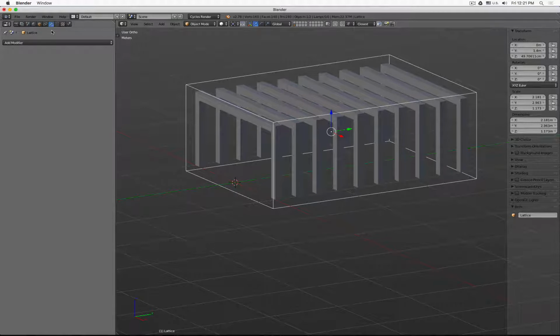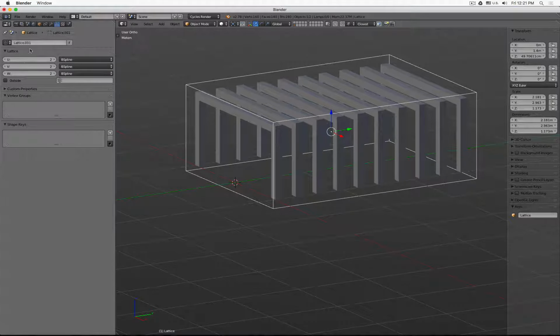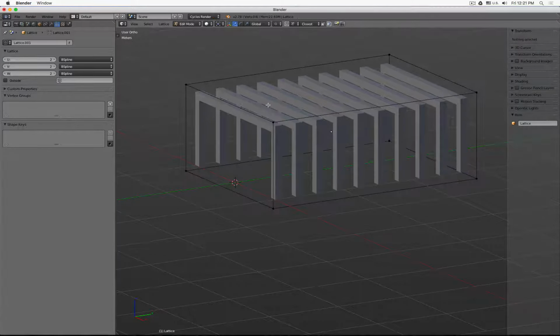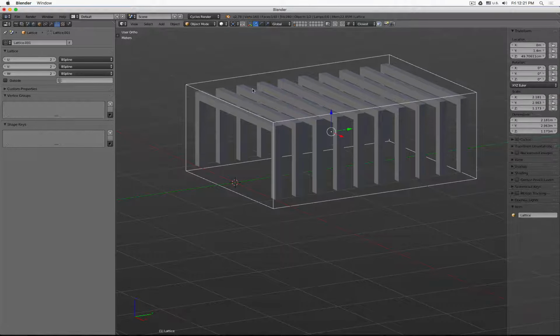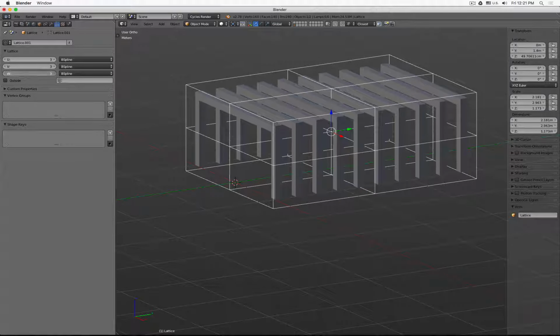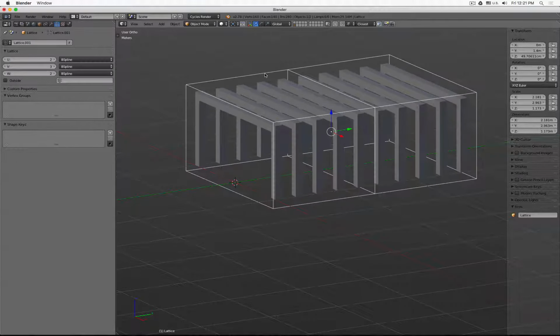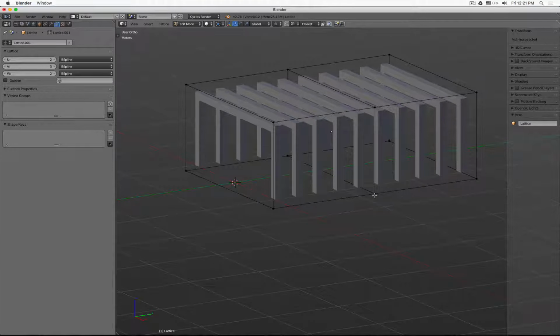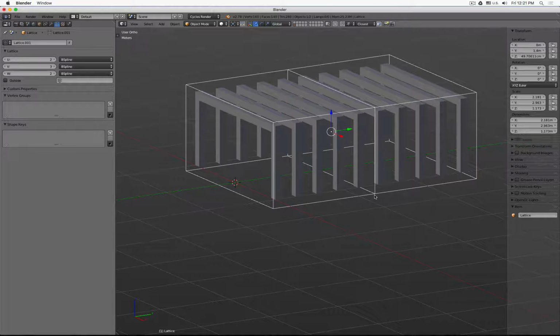So what we can do now, let's take a look at the lattice. So we have U and V and W. When we go into edit mode, you can see there are points we can move. We can actually, let's see here, there you see we can add additional points. Also there we can add additional loop cuts, and the same here. So let's maybe start with something simple like this. And what we can do now is we say this mesh will be influenced by the lattice, and based on how I manipulate now in edit mode the lattice points, the mesh will be changed.